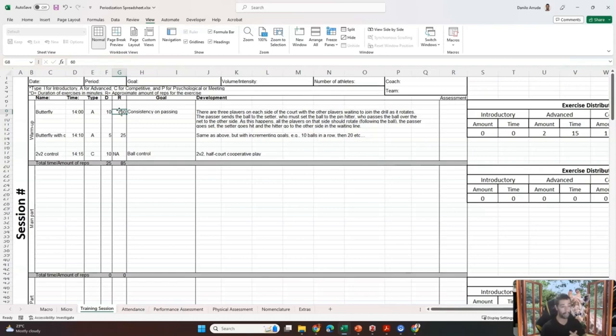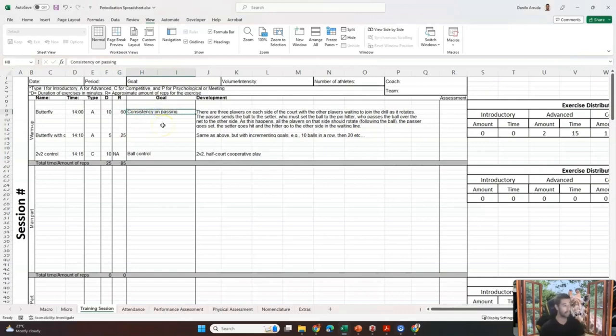And then after that 1 minute, you ask the specific player how many times he did the exercise, or you can count that. So there are many ways that you can estimate how many reps. I think this is really important because you have to make sure that you are using your time wisely. Sometimes you have a really nice exercise, but actually the players are touching the ball just 1, 2, 3 times, so it's not enough. So you gotta control this thing because it's really important.